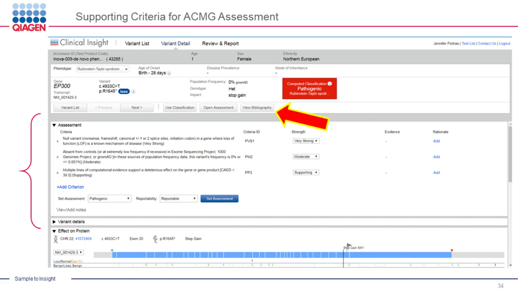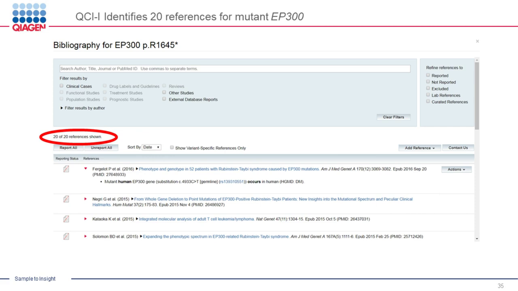To dig in a little further, we can go to the variant details tab, and this is where we're shown, as I showed before, which criteria were actually invoked, which ACMG rules were invoked, and I can review the evidence there as well as look at the bibliography where I've drawn this arrow. This will show me all the curated content. I no longer have to go to PubMed to search for EP300 specific publications, and I can add those to the report as shown here. There are 20 references at both the gene and variant level that associate EP300 with a particular disorder that I can investigate or choose to add to my report.